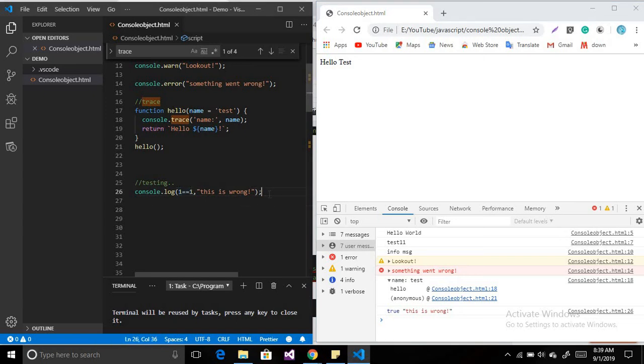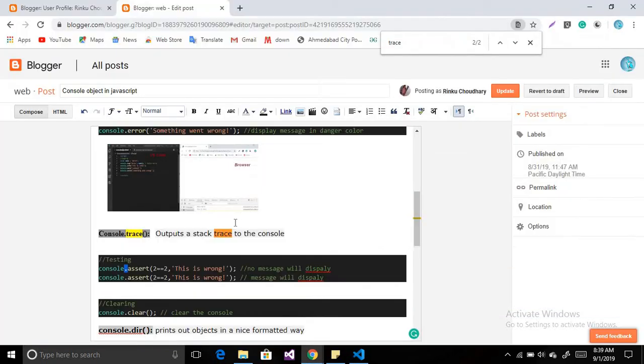Or if I check 1 equal to 2, we all know that 1 never equals 2. So what will it return? It will return false. So this is about the testing function.